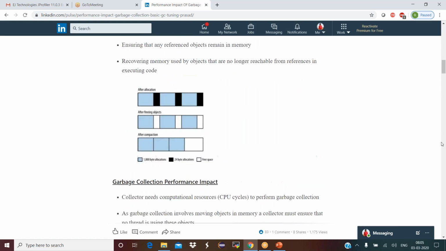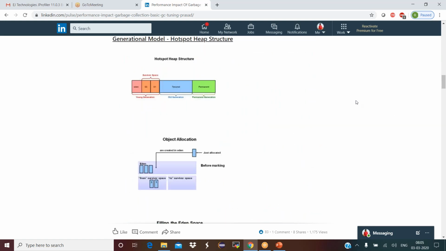If you look at the HotSpot heap structure, this is the place in the younger generation where the minor GC will happen. It checks the Eden first. It will remove the unused objects. Then it will check the S0 and remove the unused. Then it checks the S1 and removes the unused. In the tenured generation, the major GC will happen. In major GC, some number of minor GC cycles will happen.